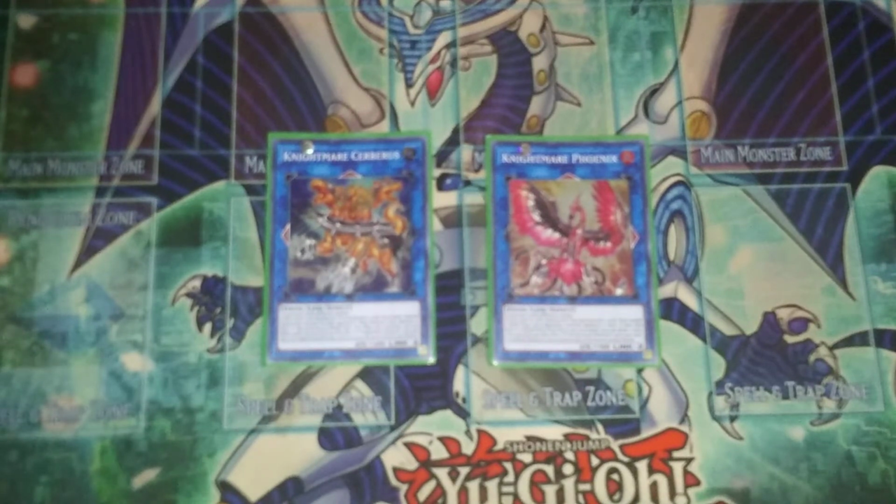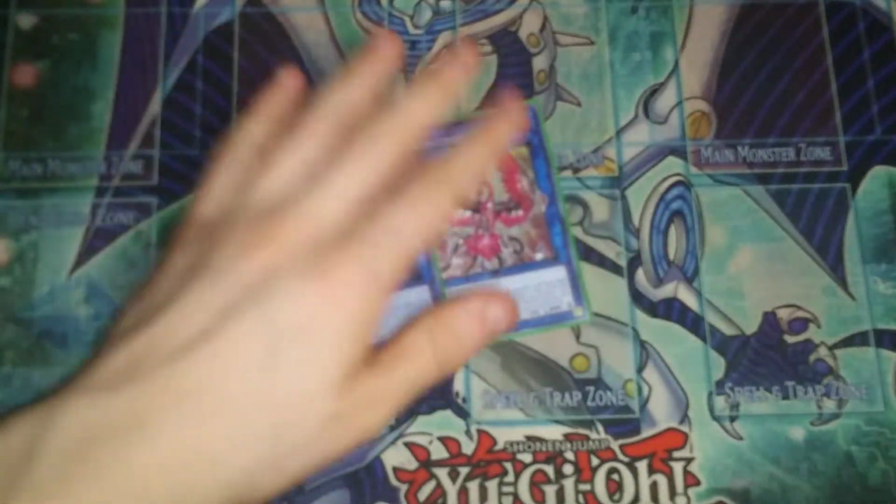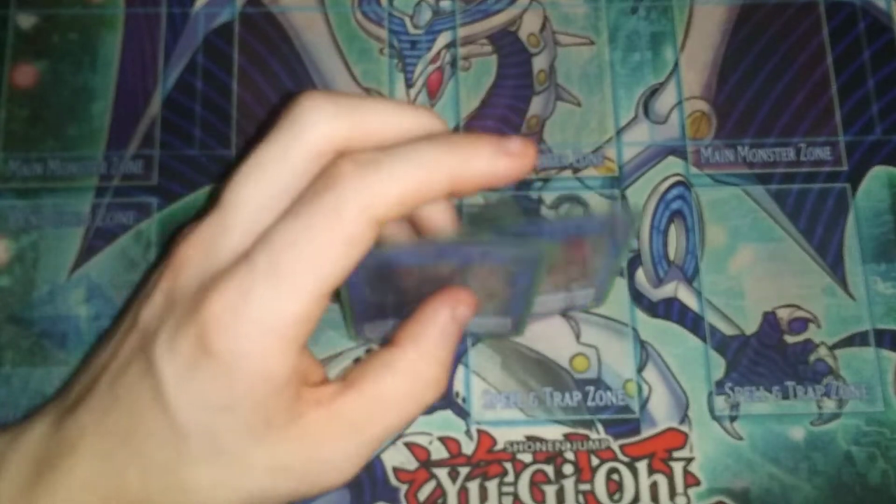Also, co-linked monsters can't be destroyed by card effects, which, like I said, we don't care about. We're just using these so we can get rid of cards our opponent controls, and we can even win with these.